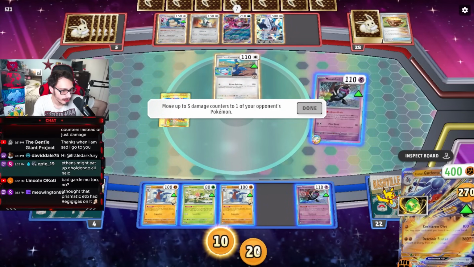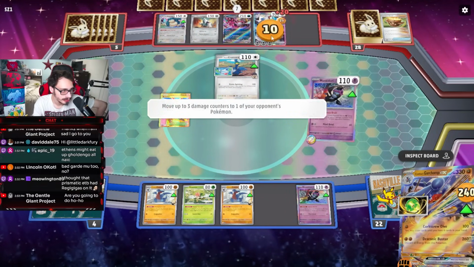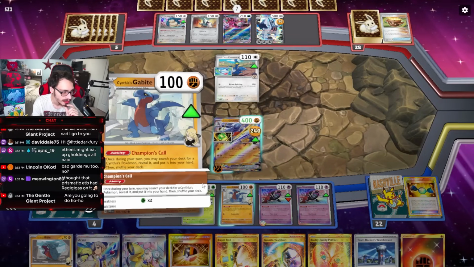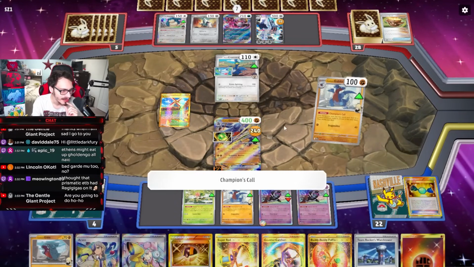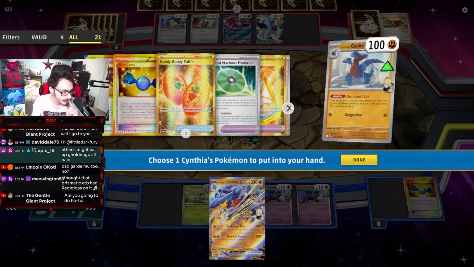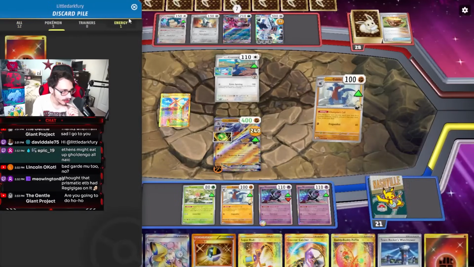Try to go for the one shot on the bridge. Probably put 30 on it. We have the prize map lined out here. We can go knock out bridge, boss Fez maybe. So let me see if I have another Power Weight in the deck. Yeah, okay, good. So I can go into the other Garchomp.